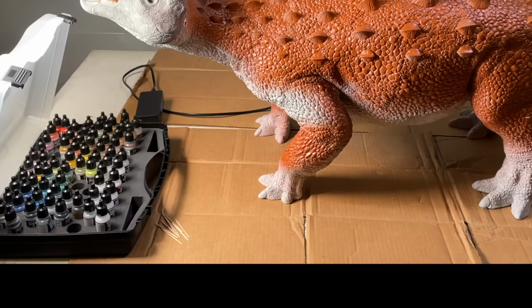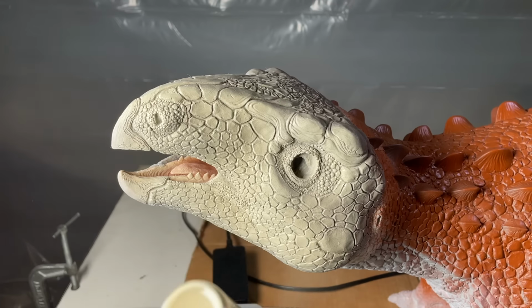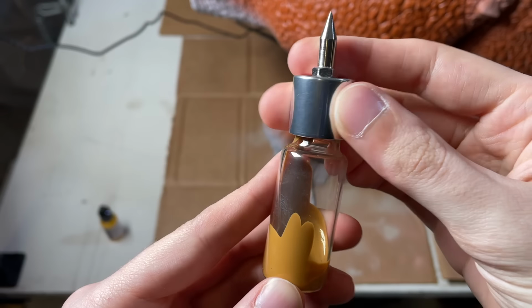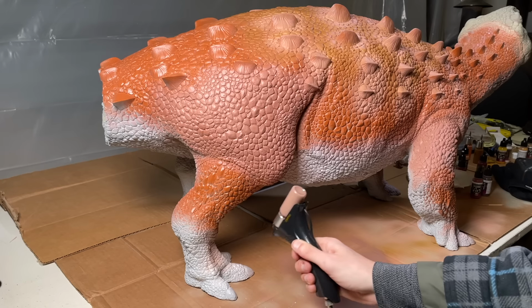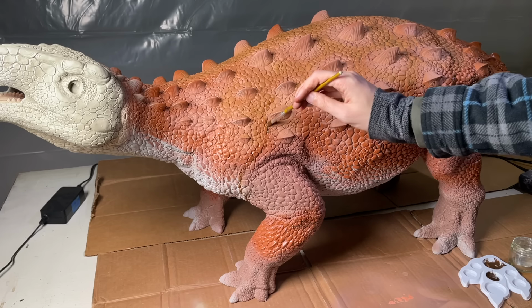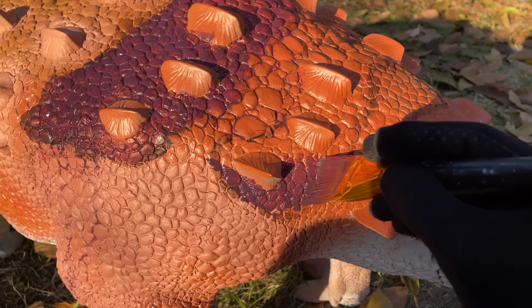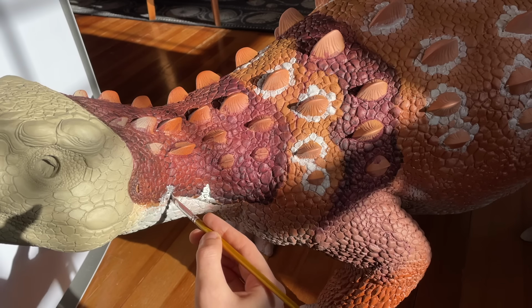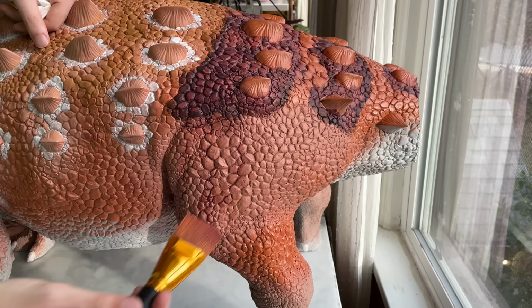Airbrush time. This is my weird airbrush. I'm gonna give another shot. Yeah, I prefer the other one. Now I'm marking out the edge of the dark stripes. Hey, the dark stripes. Base colors down. Now we need to make them pop with a wash.